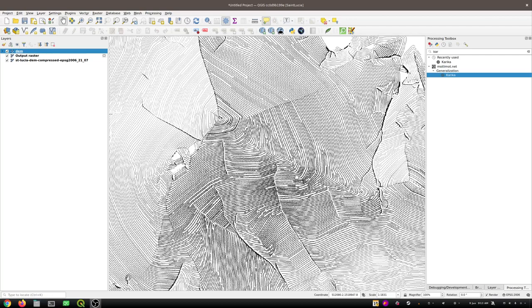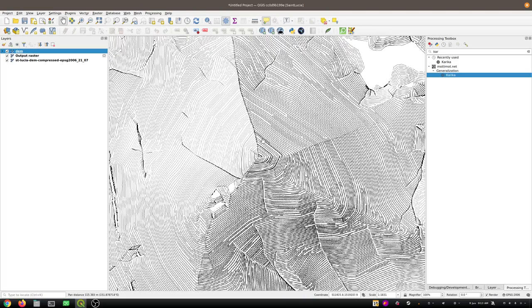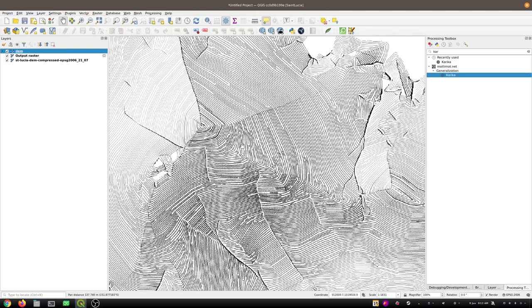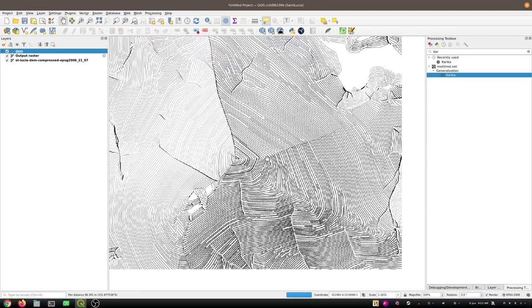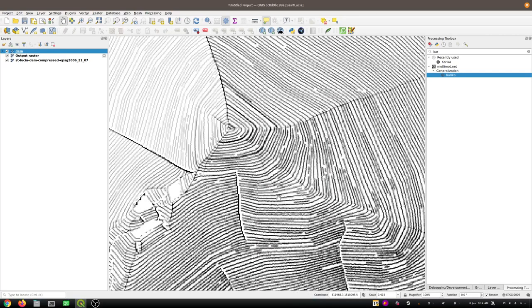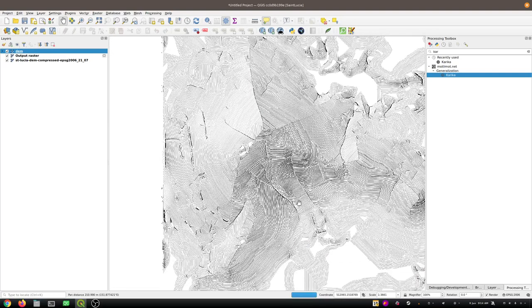So I'm going to just show you a little bit about what we're planning to achieve first, and then I'll go back to the beginning and show you how I actually made some of these things. I'm going to start with showing you the second output first, and then I'll show you the first output. So what I'm showing you on the screen is a relief map. You can probably recognize the terrain and so on here.